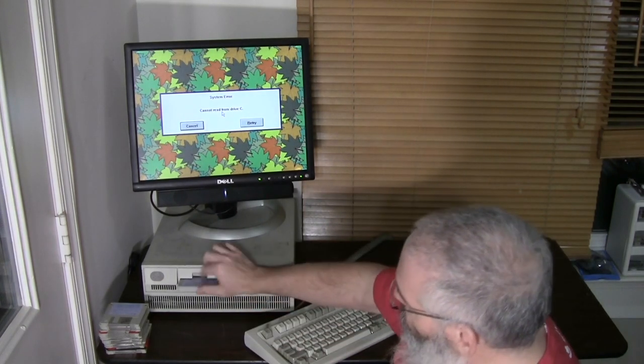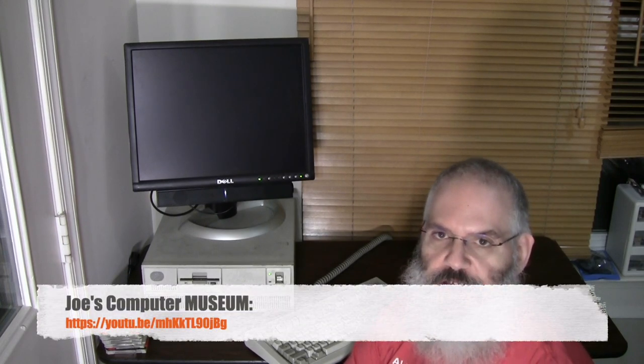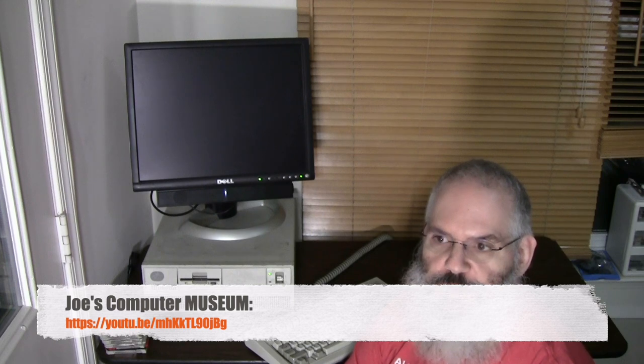This version of OS/2 that I have is OS/2 version 2.1, and I have the original box. So we'll reboot and start installing. OS/2, for anyone who's not familiar — Joe's Computer Lab did an excellent video on installing OS/2 2.0, which you should check out. OS/2 was a Microsoft and IBM collaboration initially — it was originally created to follow up on DOS. Microsoft and IBM worked together and produced OS/2 1.0. Sometime in the OS/2 1.x timeframe, IBM and Microsoft had different ideas for where they wanted to go with the operating system.